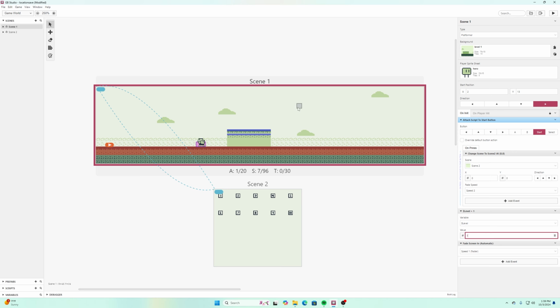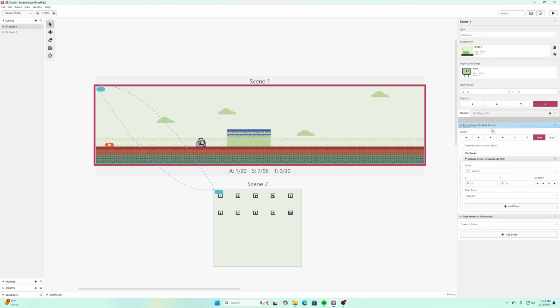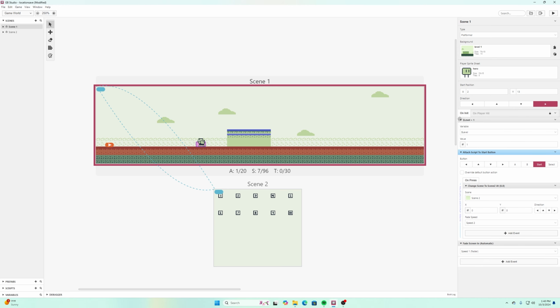Now, I only have one level on here, but chances are if you're making a game, you're going to have multiple levels and you don't want to accidentally go to the wrong level with your location. So when this level starts, it is going to set my variable of level equal to 1. I can even click and drag that and move it up to the very top since, in my mind, that's happening right away in the game. Click this down arrow up here and insert event before.